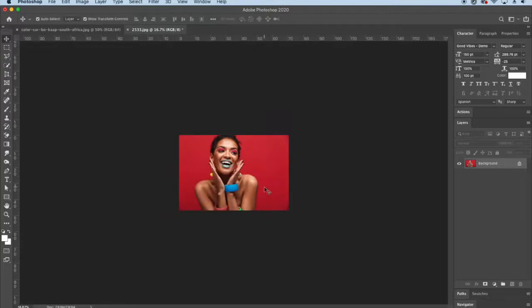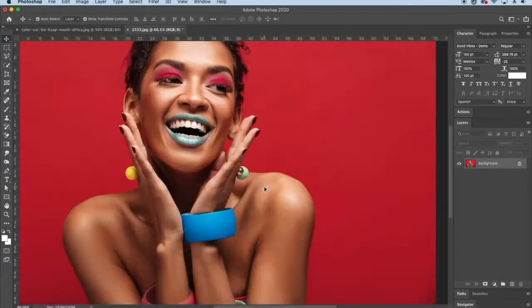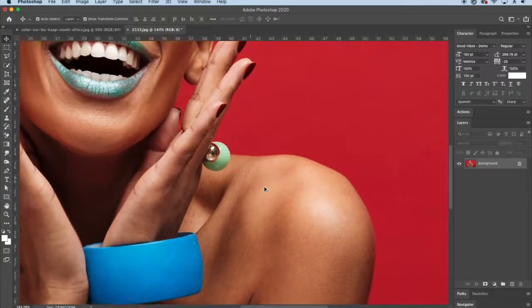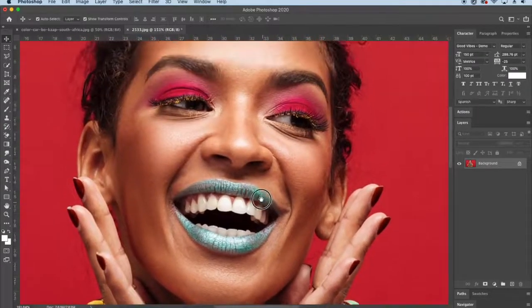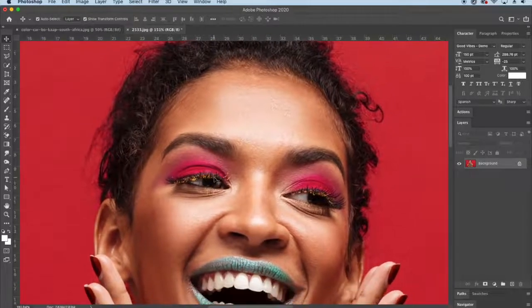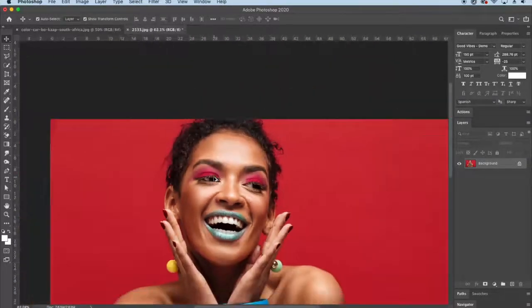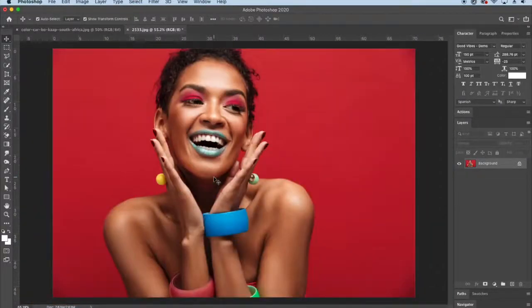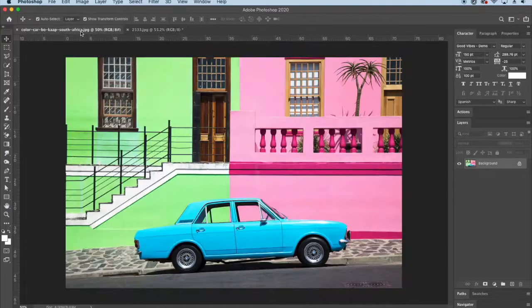Now you may notice it changed, but this is just the zoom level. So if I press Alt and change my zoom, as you can see, my image is still HD, super HD, and really really good to work with, okay? So don't worry about it losing a lot of quality, because it will not. Now let me get back to my work here, to this image.